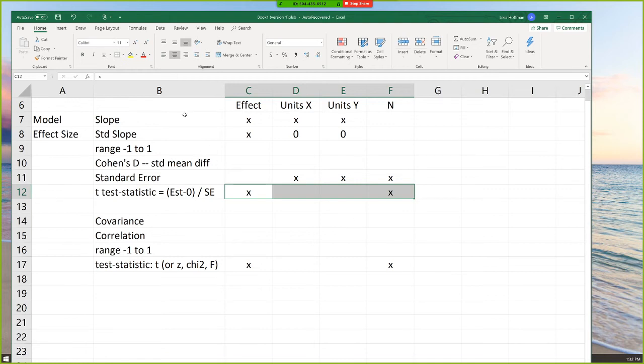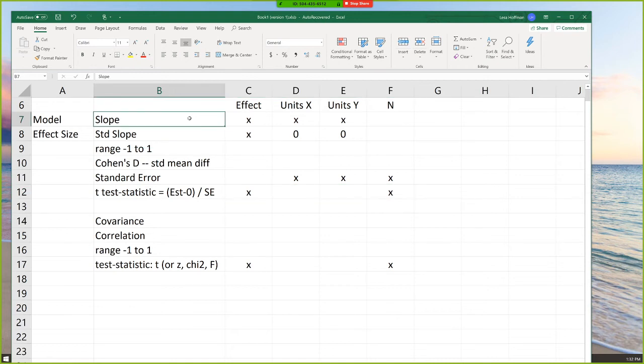So trying to put it all together then, your slope, your beta 1, that gives you the size of a relationship, but it's attached to units. If we want a unit-free index of a relationship that we know what to do with because it's on a common metric that's been rescaled, that's our standardized slope, which ranges from -1 to 1. So that's an r metric, or a Cohen's d, which will give you a d metric for standardized mean difference. So that strips off the units when we do that.